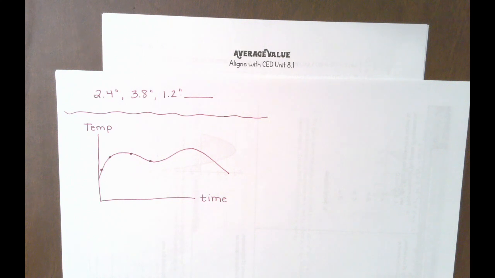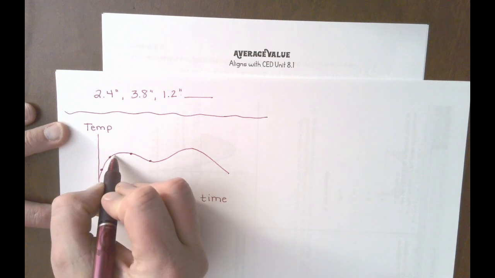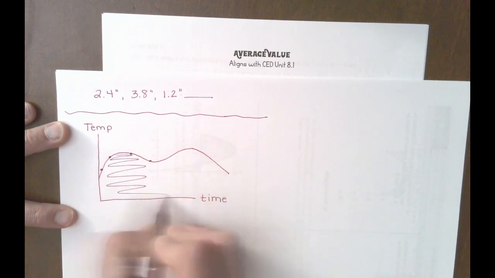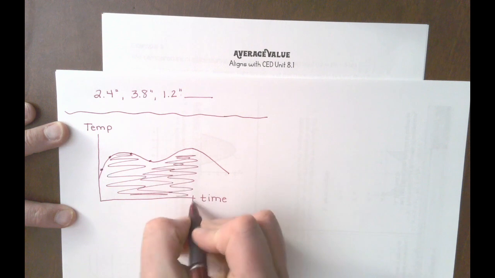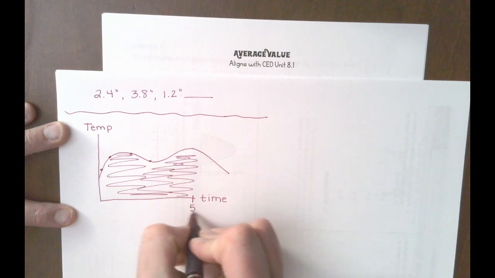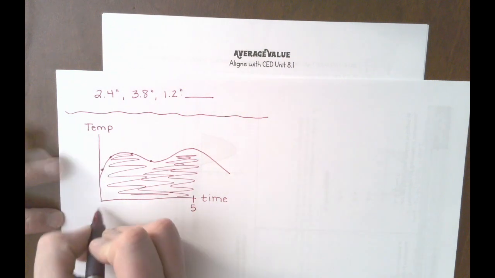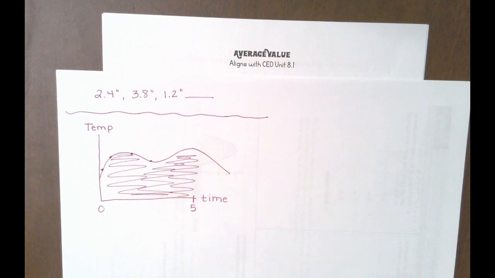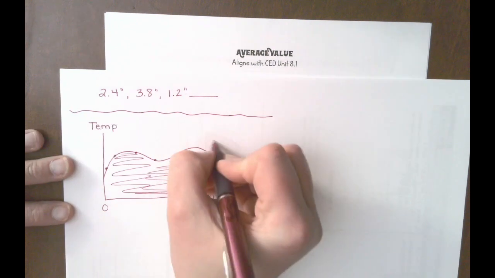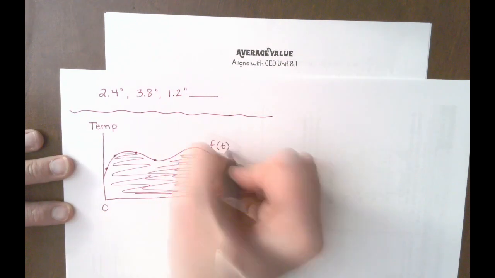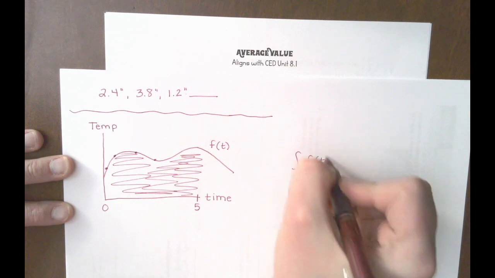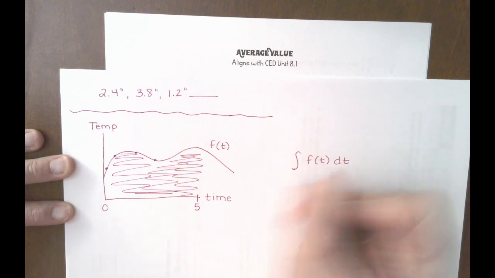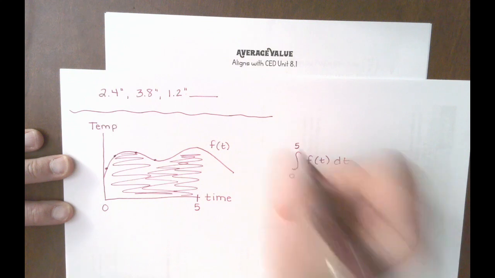And the way we're going to do that is with integration. So if I were to take the integral of this function, that's going to find this area, okay, and we'll just say this is up to 5. We'll do this as in days. So we'll say this is up to 5 days. It started at 0 and went to 5, okay? And so we're going to call this f of t. And what I just did is I integrated f of t from 0 to 5, okay?